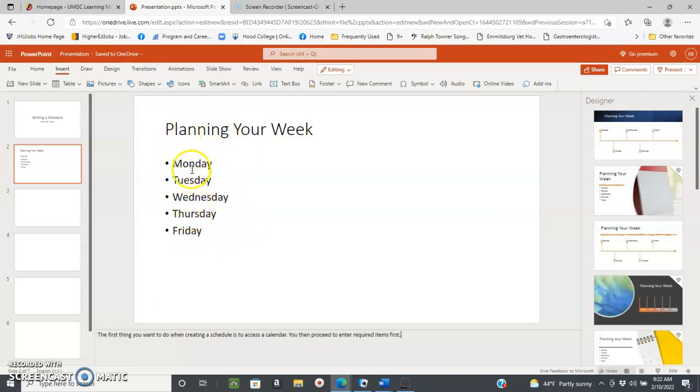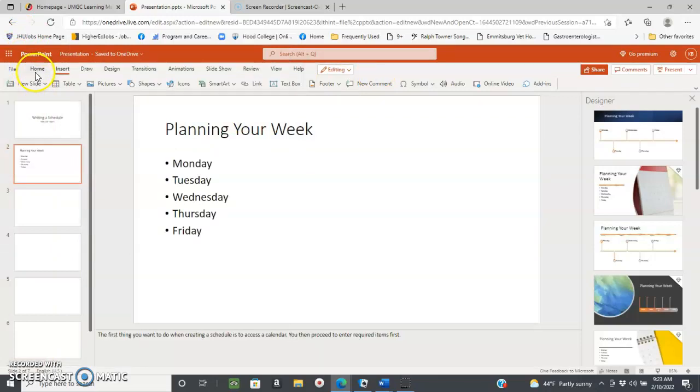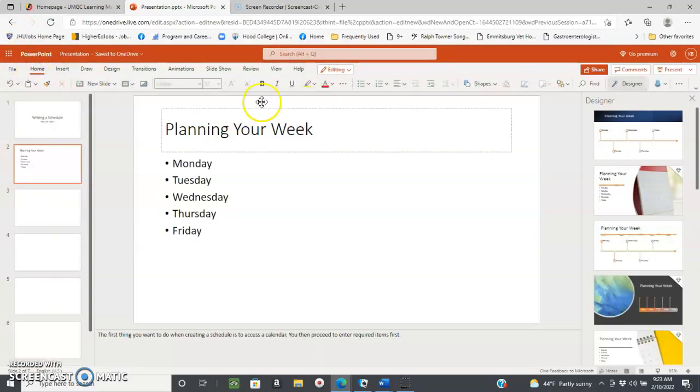general ideas, bullet points. In the speaker's notes, I'm actually using sentences and paragraphs and writing more extensively on what your subject would be. Now, to use bullet points, you need to be under Home. I'm sorry, not File, Home. And then the bullet points you would just highlight, and your bullet points are right here.